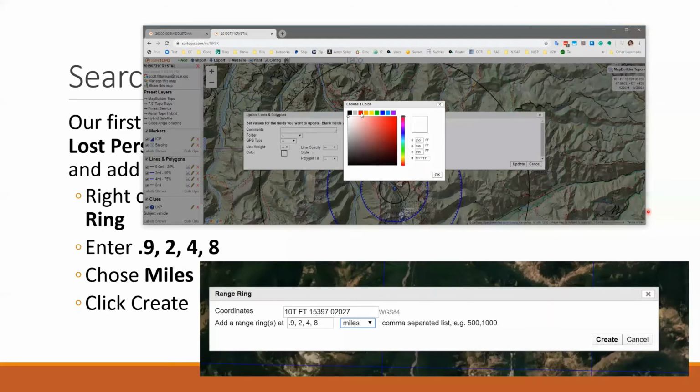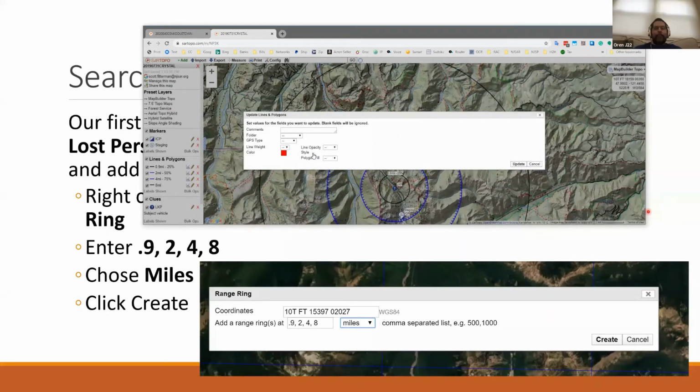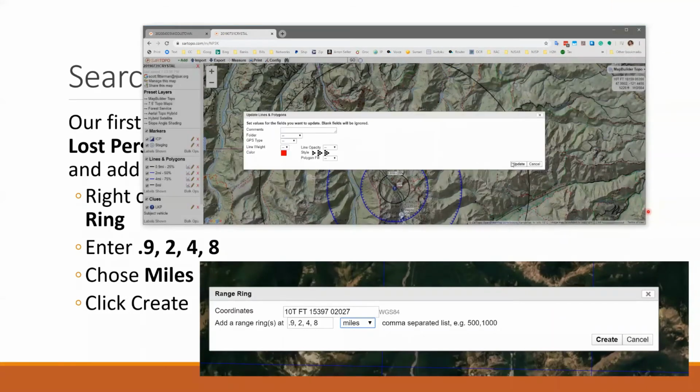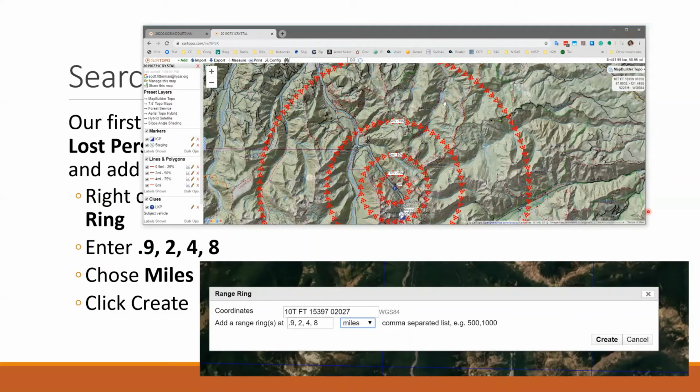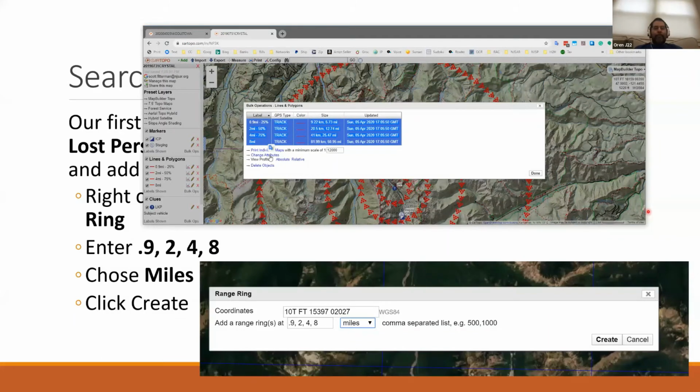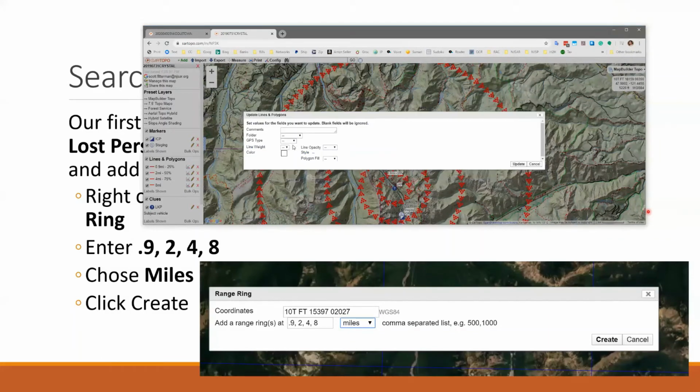Let's see what happens if I change them all to red and I change all their styles to this craziness. I don't know what that is. And hit update. And that applied to everything that I chose within that folder. So now I'm gonna bulk up again. I'm gonna highlight them all. I'm gonna change the attributes and now I'm gonna put it the way that it should be. So I'm gonna make them all blue and change the style to the first ICS railroad. And then I'm gonna hit update.